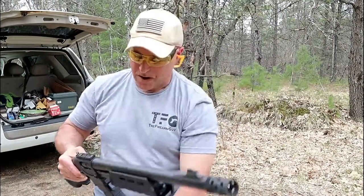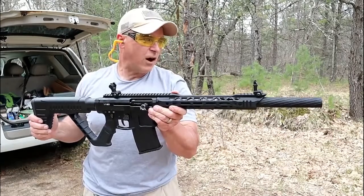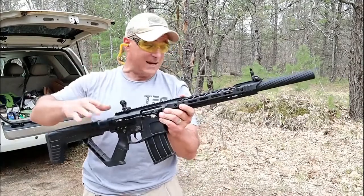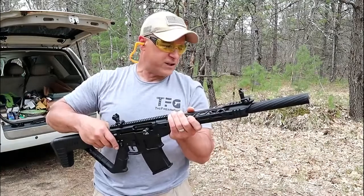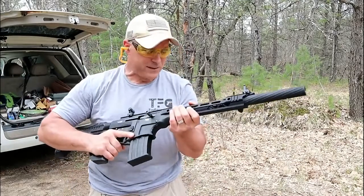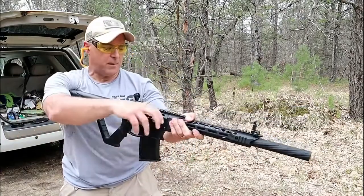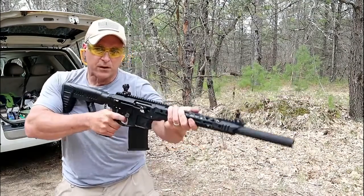Very much a warm barrel right now, but over here we've got the Rock Island Armory VR80. I've got a target about 10 yards away. It's about to fall any second now, and I know that it will because it's just taking so much abuse with all these shotgun loads, but I like the flip-up sights. I like everything about this — it has a great feel to it, and it's a gas piston semi-auto shotgun, so it definitely cuts down on some of the recoil. Let's go ahead and fire this a few times, see what you think.